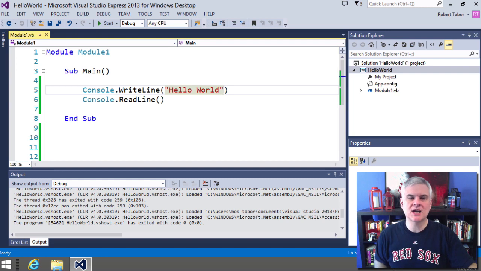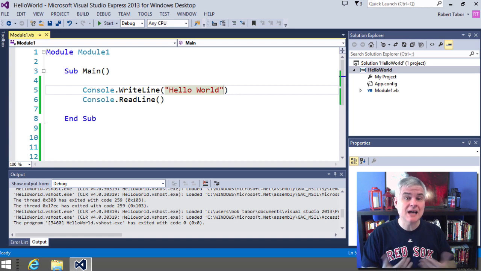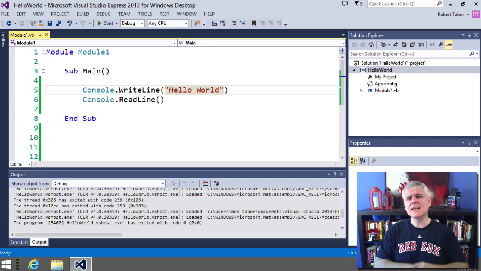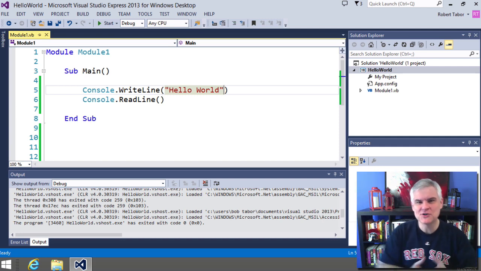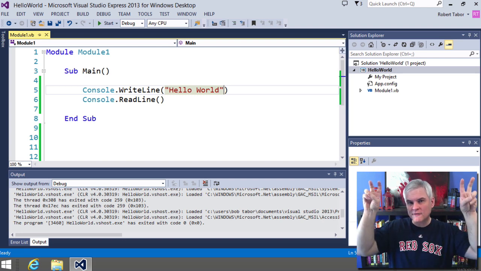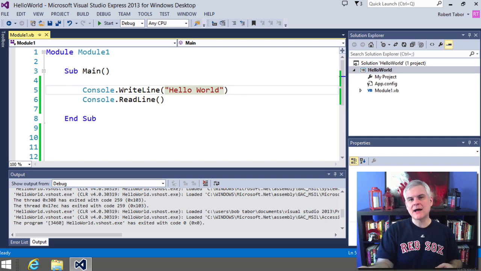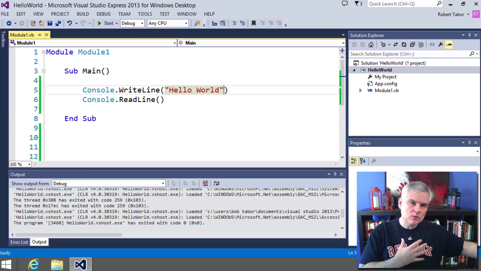So the second part of the .NET Framework that we're going to be concerned with is called the runtime. It's also known as the Common Language Runtime, or the CLR. You can think of it like a protective bubble that wraps around your application as you execute it on an end user's computer. I use the phrase protective bubble to mean that the CLR takes care of the low-level details for you, so that you can focus on what the application should do and less about how to interact with the computer's operating system, how to manage memory, how to work with the hardware on that particular computer, and so on.